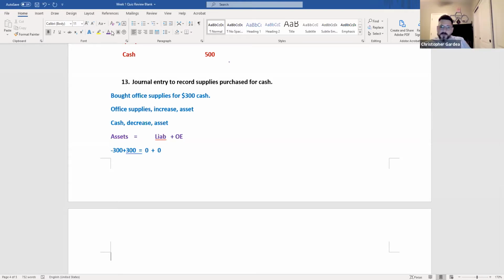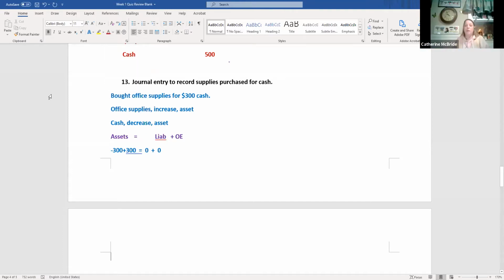Yeah, it's only really important for the journal stuff, right? That you record always as a debit, then a credit, correct? Yes, with journal entries you can have more than two accounts. If you have more than two accounts, you might have two debits and one credit, but they will always equal the same.